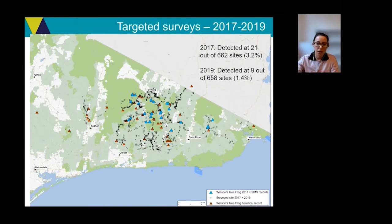A couple of years later, in 2019, another broad-scale survey was done, this time expanding the search effort to the east and west — you can see more black crosses north of Buchan and between Cann River and Mallacoota. 658 sites were surveyed that year, but we only had detections at nine of those sites — a really low detection rate. We did have some significant new records northeast of Cann River. But the mounting evidence shows the species apparently occurs at low densities, is patchily distributed, and its range in Victoria seems to have contracted in the last few decades.